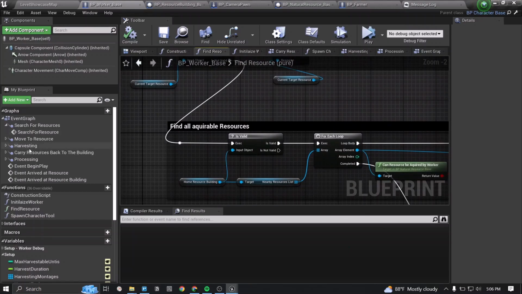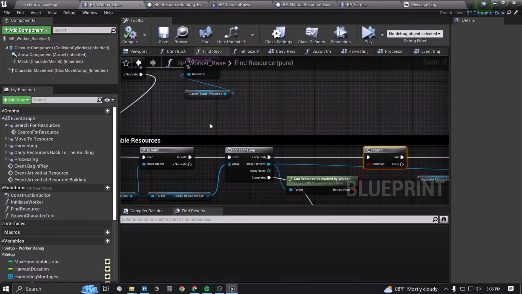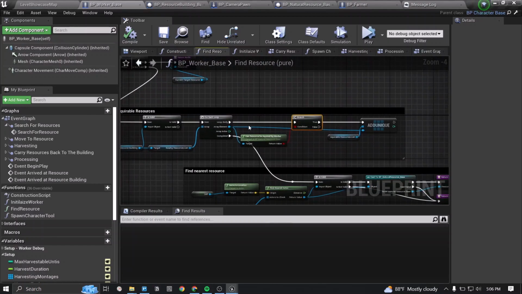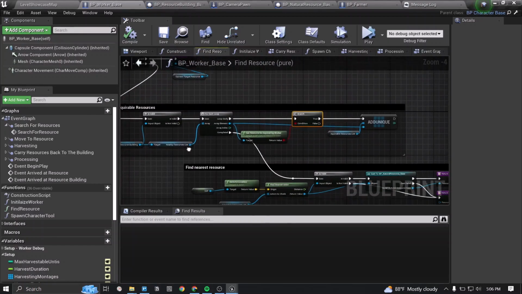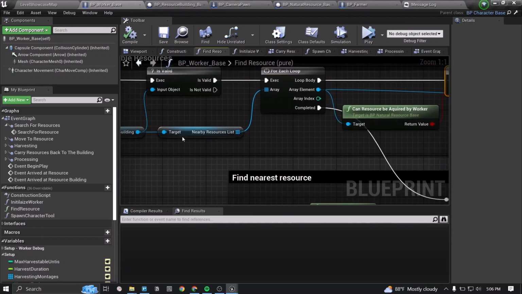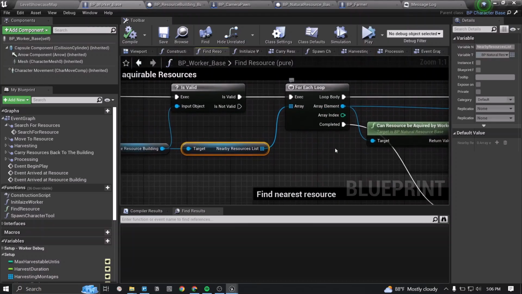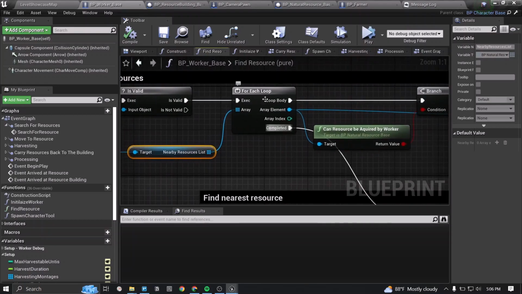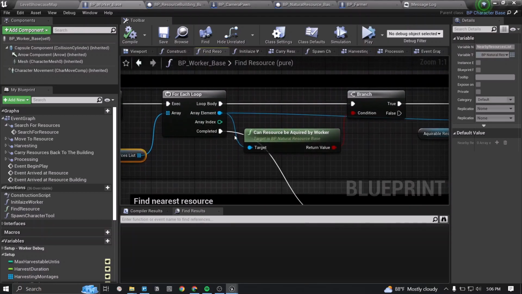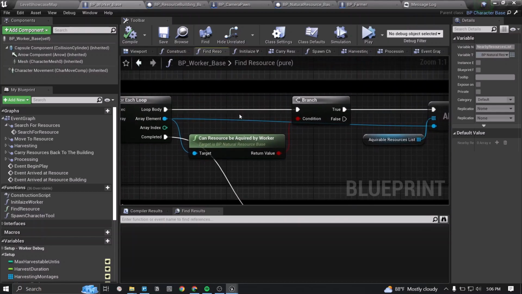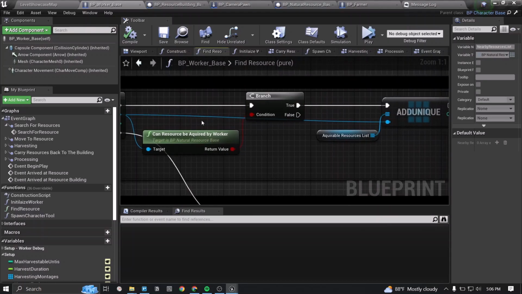Yeah, so this is the issue actually. After we destroy that specific actor, it still exists in this nearby resource list, that dangling pointer, or that zombie instance is still in this list. So we have to clear that out, otherwise when it's searching for a new resource in the for each loop, it tries to read that value, but it's not pointing to an actual instance, right? Because it has been destroyed.